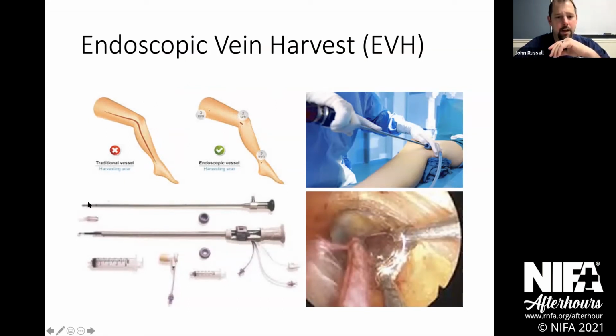And this camera is the most common system, the McKay system. McKay and Terumo are the two most common systems used. McKay is probably the most preeminent one you'll see, but certainly every hospital has their own version of what they like to use. And this is a picture of someone actually doing this skill. One hand usually holds at the site, and then you basically run this camera up, and you can watch on the monitor and see kind of like a video game. You're just walking down this vessel.